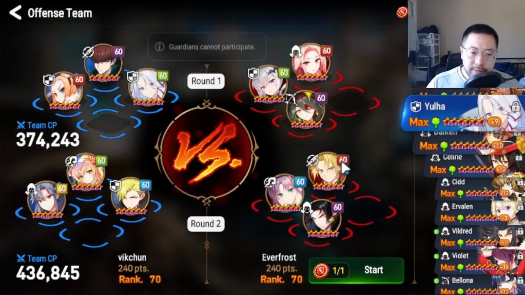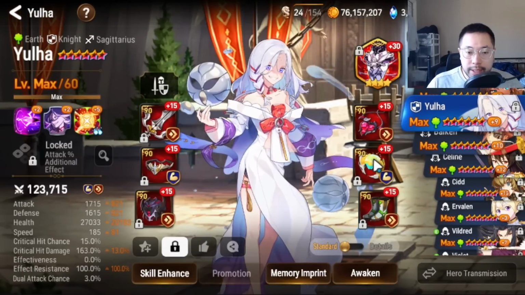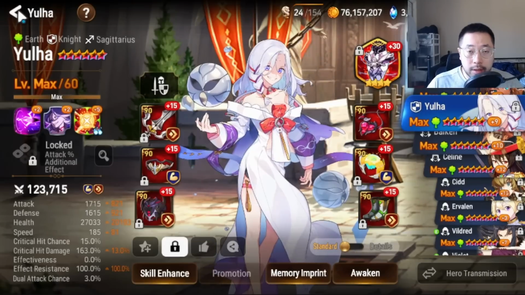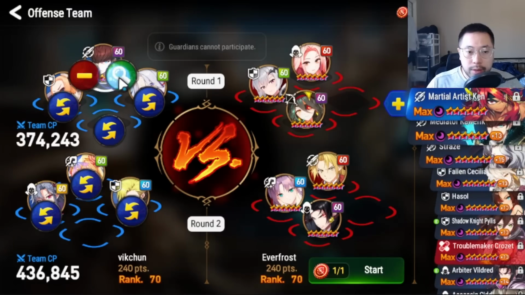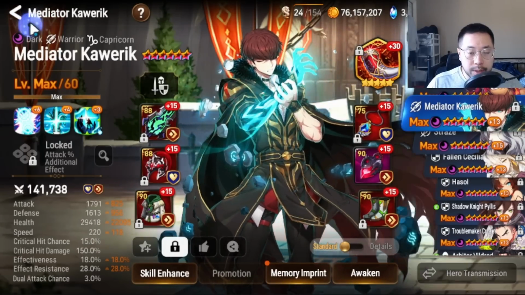Alright, so for the last battle of today, we're going to be attacking Everfrost, and it's going to be Power Captain Flan, Winter, and Senya. What I'm going to go for is Yulha to tank the Winter aggro, and we will have Aureus and Immunity so that we cannot get stunned on the opening turn. And we are going to have Mediator Kowarik on Warhorn at 220 speed with as much bulk as possible.